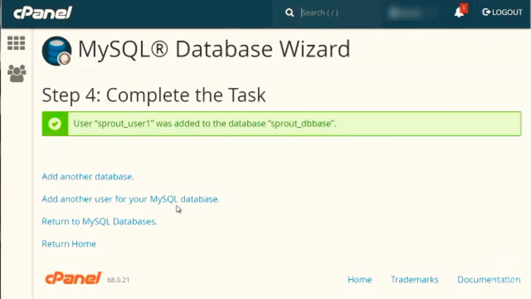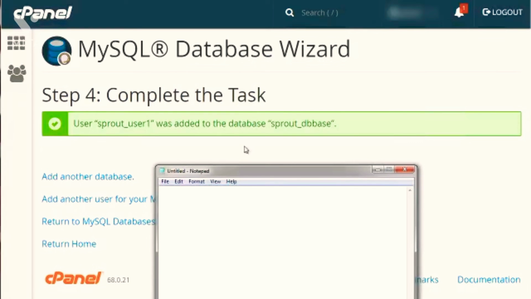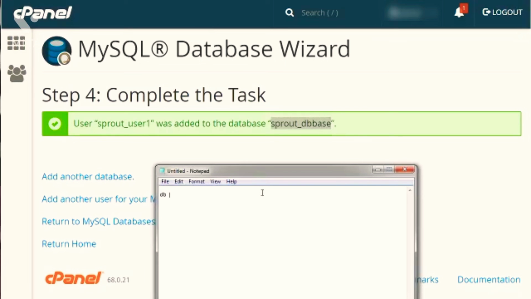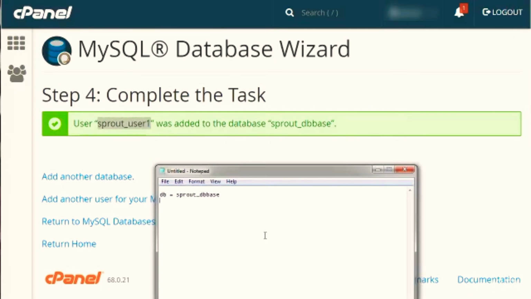And that's it. Now what you need to do is, hopefully you have saved the password to a very safe place. Usually what I do is I open up Notepad and then I save it there. In addition to that, I usually try to save this right here. If you're installing a web script, typically it'll ask you for your database name. And the database name is the full text between these quotation marks. So I'm going to copy that over here. That's the database name. I usually do DB equals this, and then the user equals this, and keep that in a safe place.